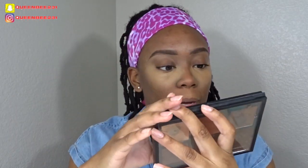Alright, after that, then I'm going to use my Anastasia contour palette, contour cream kit. And I'm going to use Coral, the center one, this one, to cover my dark spots. So like down here, right here. Just like that.